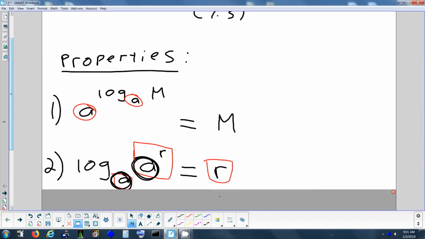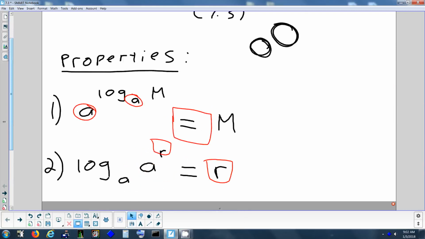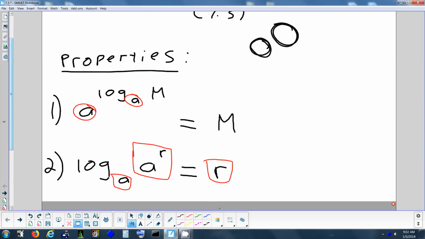All right, so for this one, what I'm going to do is write down why it's true. Okay, so we have an equation in log form. What can we do with an equation that's in log form? We can change it to what? Exponential. If I change rule 2 to exponential form, you'll see very easily why it's true. All right, Eric, what's my base here? A. Yes. That's my base right there. So I'm going to write A.